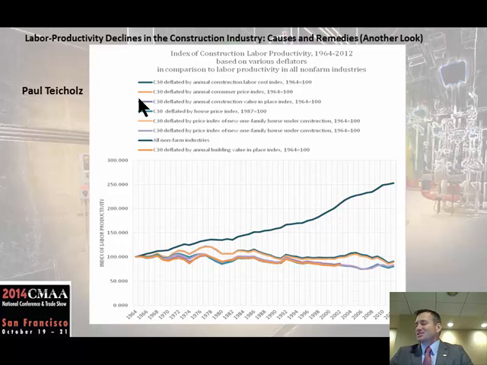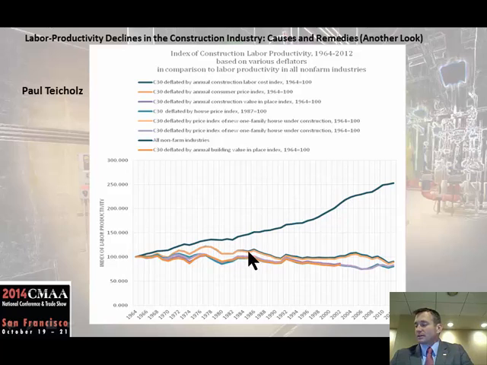All right. So, Paul Chiklos, I think I said that right. Any Russians in here can say that right for me? None. Okay. So, he did this graph. The first time I saw it was 10 years ago, 2002. He started in 1964. He used that as a baseline. Your black line that climbs up here nicely is all non-farm industries productivity with a 1964 baseline. So, start in 1964 and say, okay, they were 100% productive, and then we start measuring. And when we come along, we get to 2012, 2.5 times more productive than was put out then.